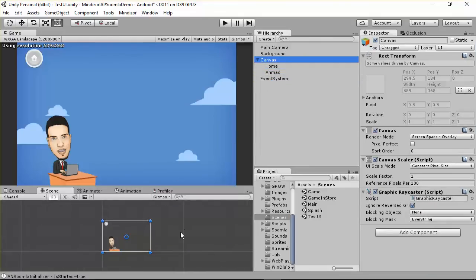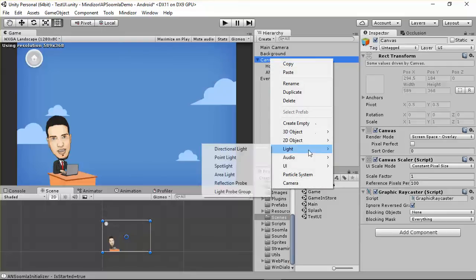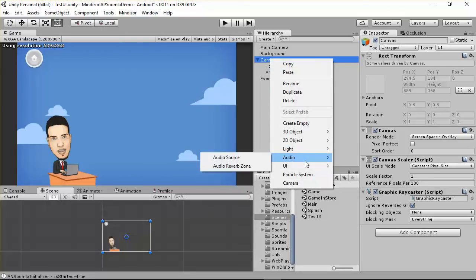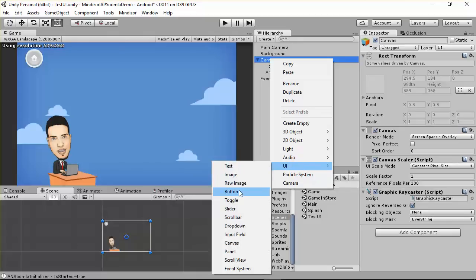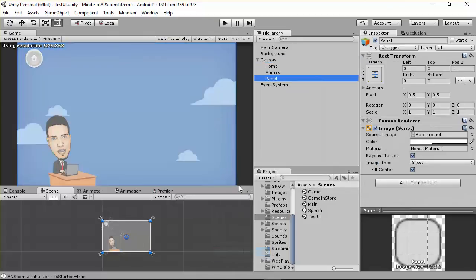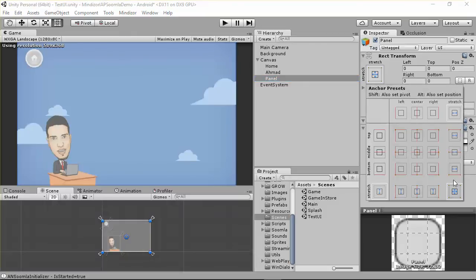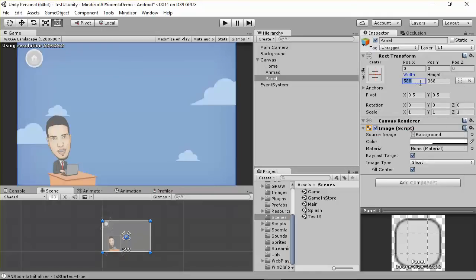So right now we need to add, for example, here in the corner, we need to add live. In order to do that, we have to create some sort of element. You can use a button, or you can use an image, or you can even use a panel. So let's just get started with a panel here. Notice we got this panel here, and notice the panel is stretched. So I can change the type of panel by clicking the center here and clicking Alt and clicking the center, and I can just resize this panel to something else.